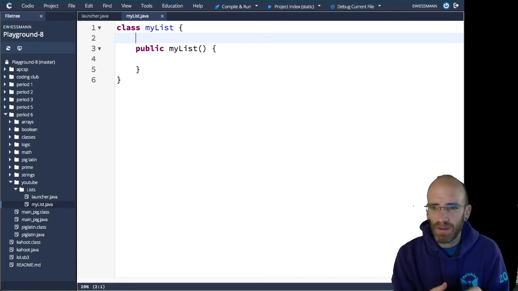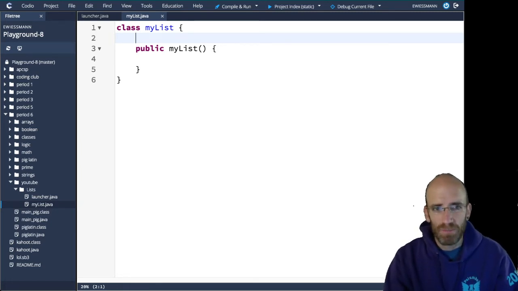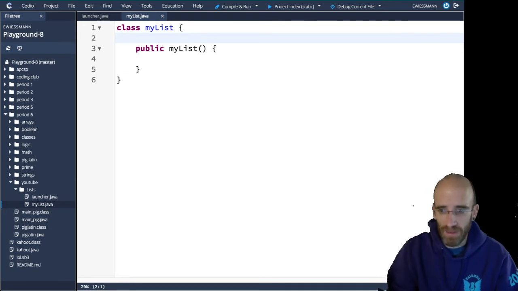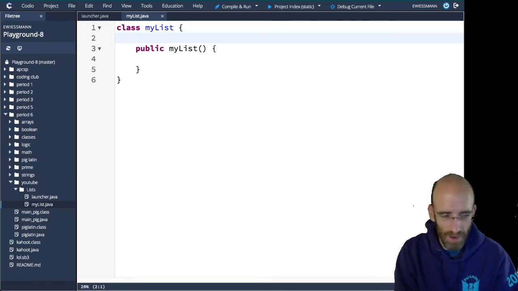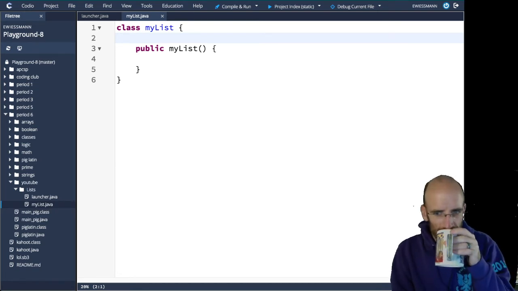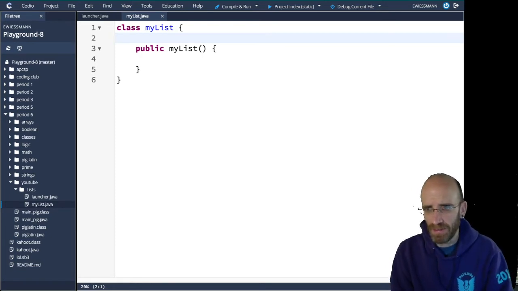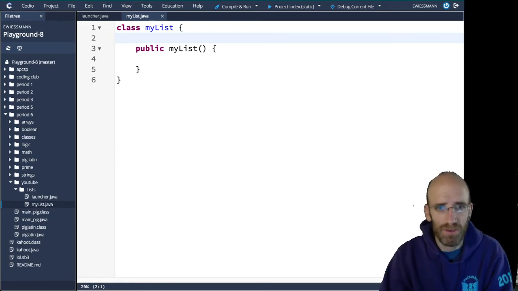So we'd like to make a list object where we can keep track of a list of things, but make it so that we can change the size of the array and maybe remove an item from the middle of an array. Because right now, with an item in the middle of an array, you can delete what the item is, but that spot is still empty there. So yeah, that's basically what we are going to attempt to do here.